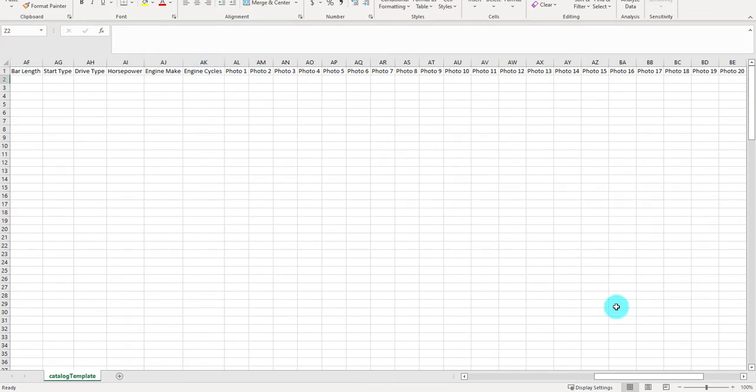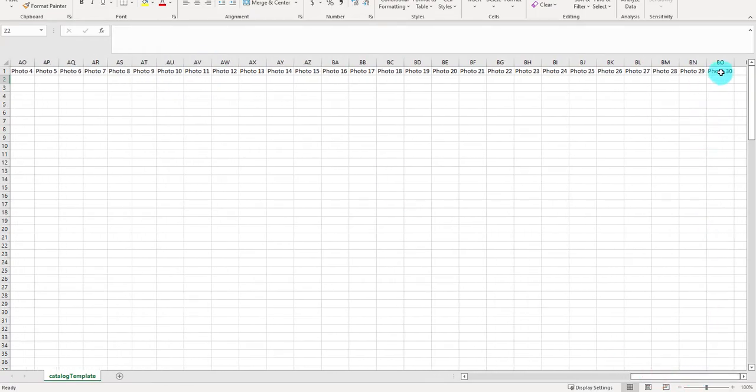We have photo 1 through 30. Now, this would be a picture of that unit that you have stored on a specific file on your computer, and what you're giving here is the actual internal file location of where that picture is being stored on your computer. You can go in and put the file location, and when this unit goes to upload, it will seek out that photo and that file, and as long as the file location is typed in correctly, it will put the correct photo on the correct unit.